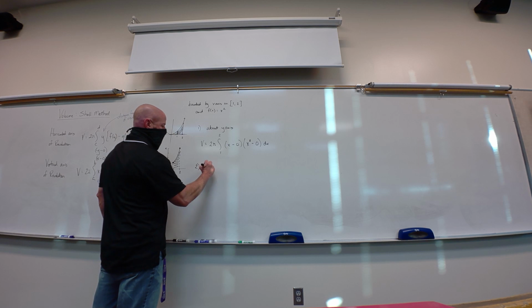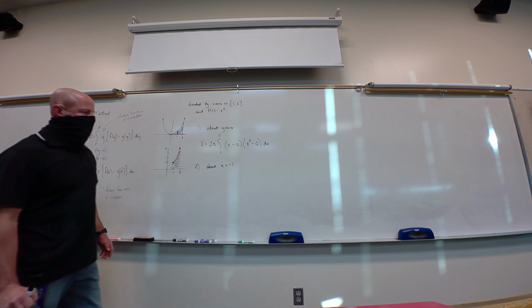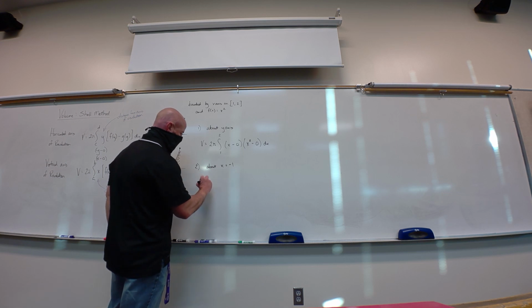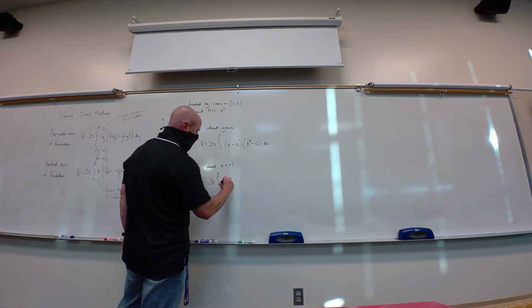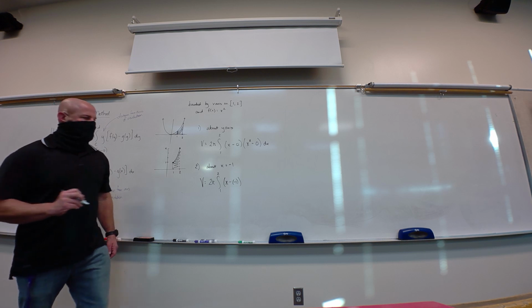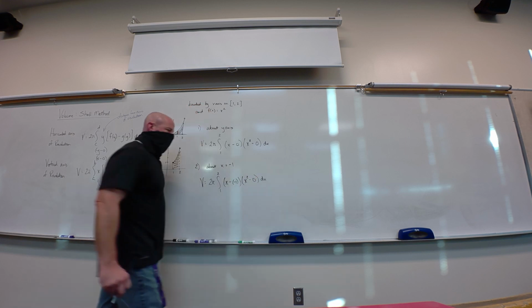Okay, let's go about x equals negative 1. Look at our figure there to the left. x equals negative 1 would be even further to the left, right? So we're still going a vertical axis. 2 pi. Still got x's because it's vertical, so still 1 to 2. Now this first piece is going to be x minus negative 1. Then I'm in x's, top minus bottom. x squared minus 0 dx.